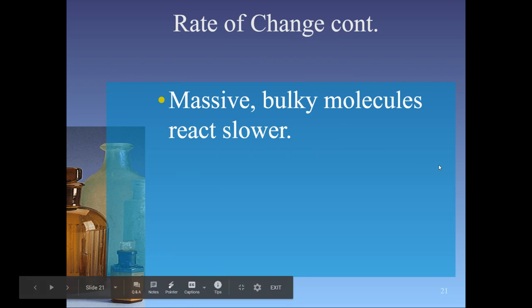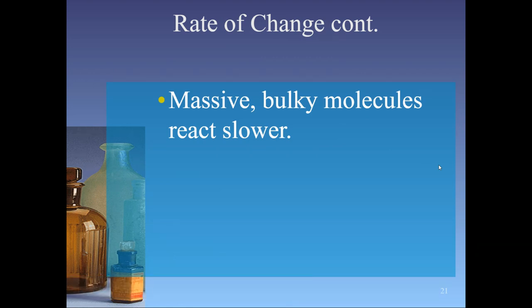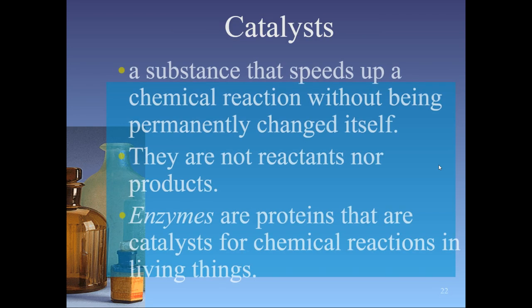All right, so rate of change continued. Massive or large, bulky molecules are going to move slower than smaller ones, and that's important to keep in mind when we think about how fast a chemical reaction may occur. And we can add these things called catalysts. The catalyst is going to be an important vocab term for you to know.